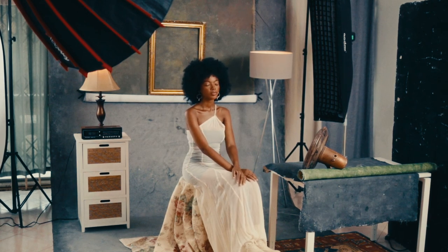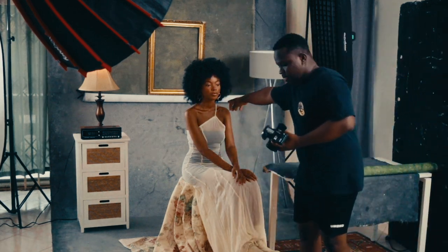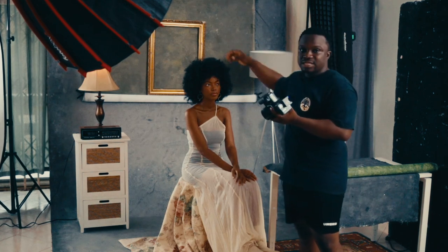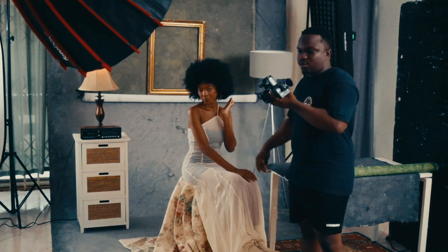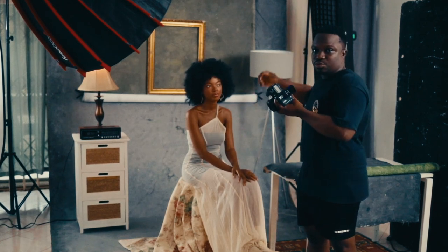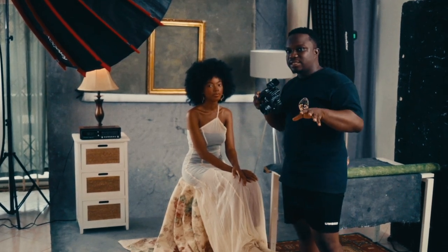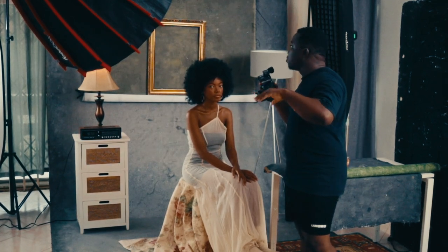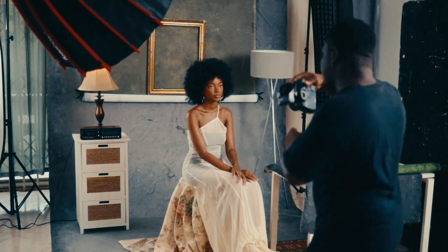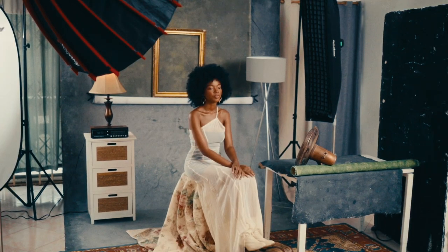I'll turn that off and turn on the backlight — the AD100. This is how the backlight looks: the light is coming in from the back, rimming the side of our subject and touching the hair to create separation from the background. If the light were directly behind the subject, it would create edge lights all around because it would try to escape on the sides of the opaque subject. I'll keep this hair light as it is — I like how soft it looks.